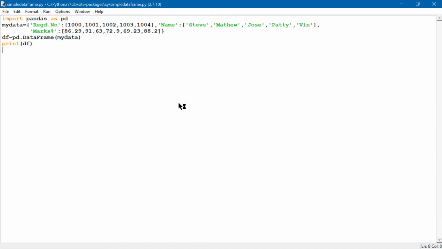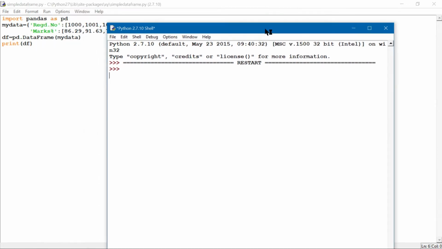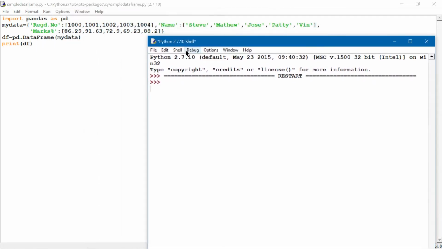Now you see how this data frame will be taken, this is the creation. While creating, you simply follow the dictionary pattern: it will be confined within a pair of curly braces, and the rest of the things will be written in the form of key value pairs. The key here is the registration number, and the values are over here.